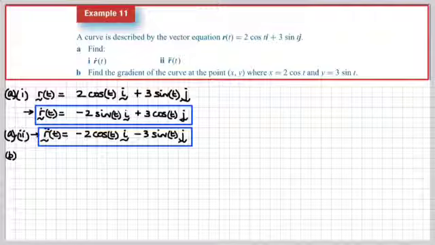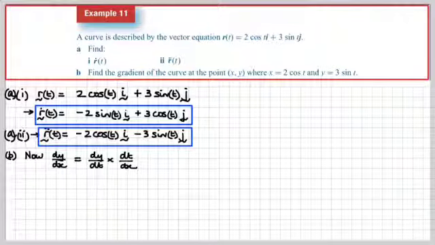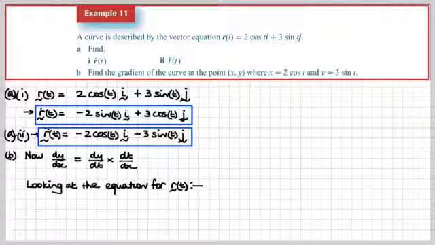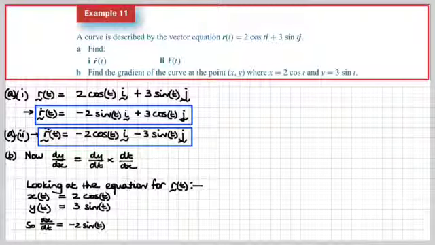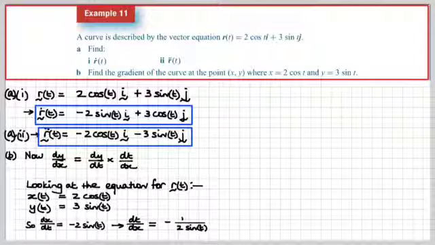Rather than scratch your head and think, oh my goodness, what am I going to do here? Just feast your eyes upon this, guys. Look, dy/dx equals dy/dt times dt/dx, and we've already got these up here. See, look, x is this and y is this. So we can get dy/dx, but it'll be in terms of t. How interesting, you see. There's x and y, there's dx/dt, minus 2 sin t, therefore dt/dx would be the reciprocal of that. That's taken care of that bit.